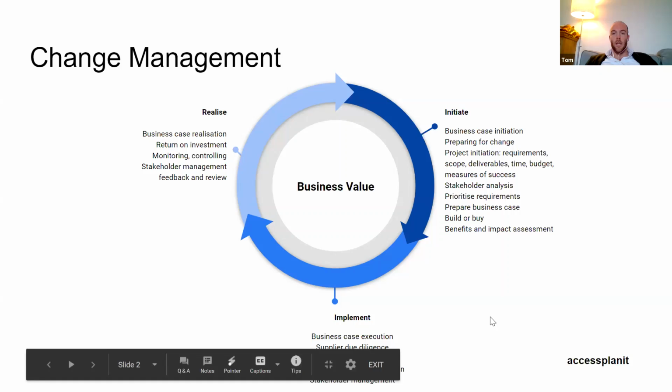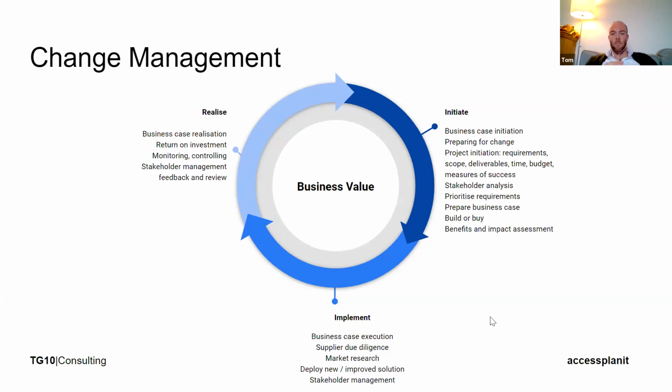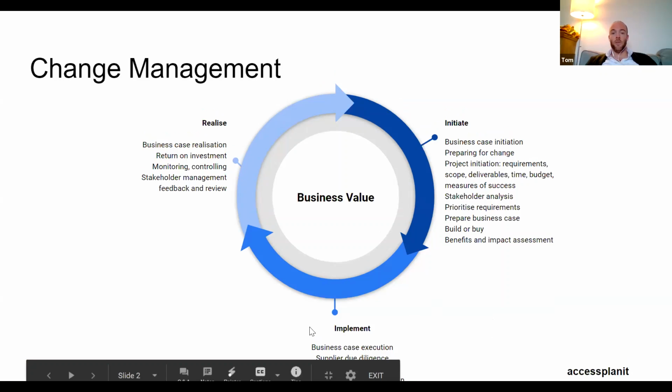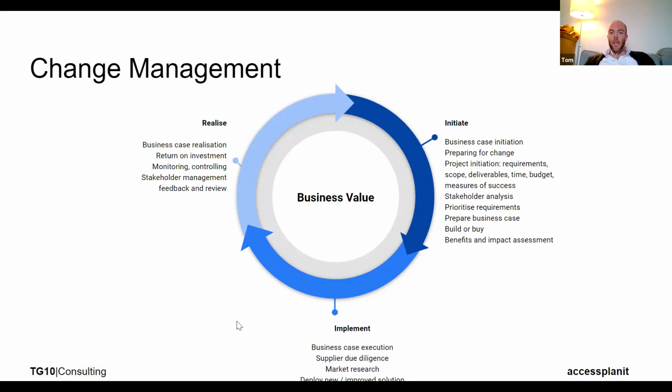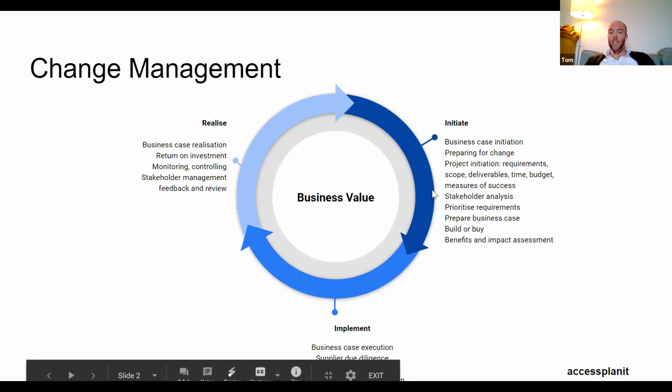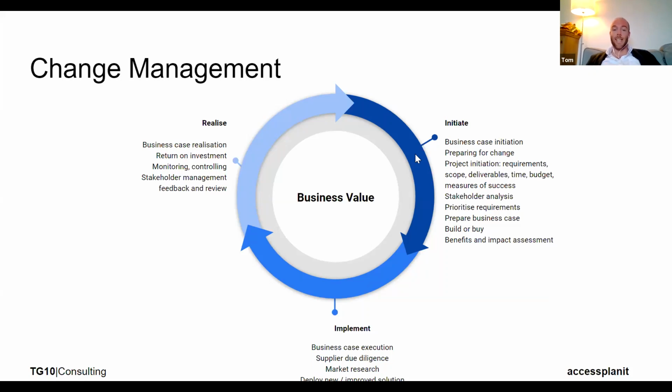So as you can see on screen, business value has to be at the core of everything from a change perspective, and trying to set some expectations on the value of that change right up front is absolutely key in that initiate stage. So as you can see on the right hand side, the initiate is really that chance to get the analysis done and the business case formed to really justify why we would go through that phase of change, to really try and make sure that it's a worthwhile process up front, and to gain buy-in from all the stakeholders involved.